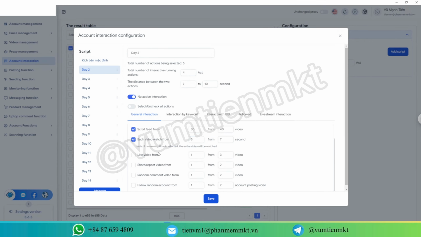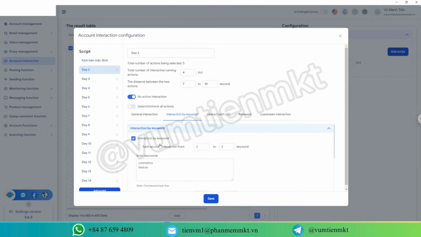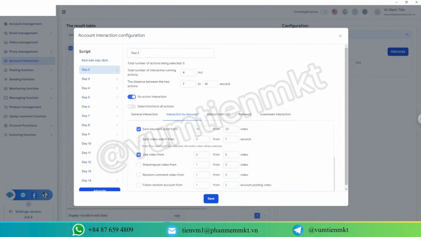And next is interacting with that keyword. For instance, here I interact with keywords like cosmetic or beauty, for example. As you may notice, when you go on TikTok, you scroll through some videos, then you go to the search bar, search for those keywords and then return to the newsfeed. Just within the first 5 to 10 videos, I guarantee the product you just searched for will show up. So based on that factor, when you go live, it will pull in viewers who belong to the same customer segment to watch your live stream. It will distribute your live stream to viewers like that. This is a way to increase interaction during your live stream and attract the right target customers.